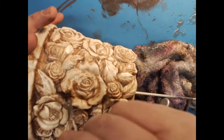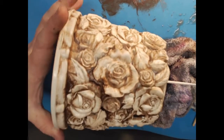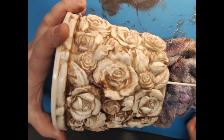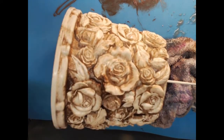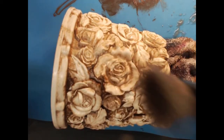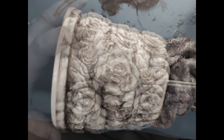And don't use a shiny base coat just for that particular reason. Your glue won't stick to it, and it'll peel off really easy. So what I'm going to do is continue this process of filling in the areas and wiping off the excess paint using my brush here. And so enjoy the process.